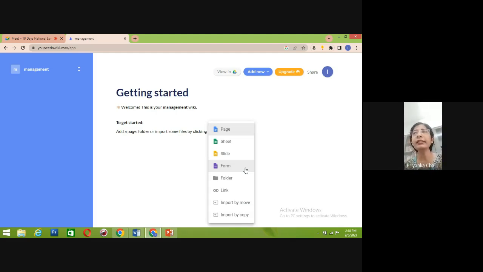So the advantage is you can organize it in a well manner. It is easily accessible for all the students. There is a privacy option also. To whom you want to share, you can only share with the students in a shareable form. Others also may contribute and edit your lessons, one or two people, and there is an automatically saving option.